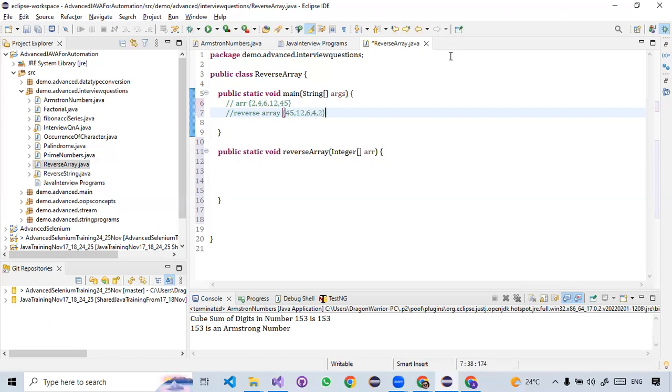So in this format, basically we want to print. It is very simple, so let's understand what we do at first.